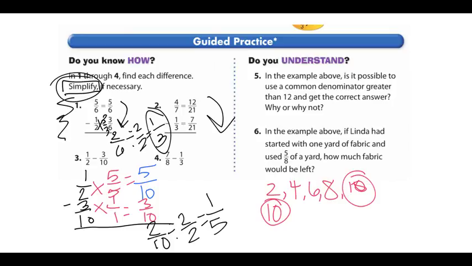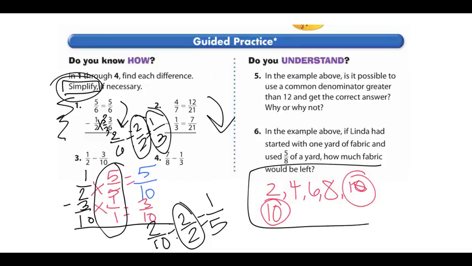Okay, so you have to show all this work. This is very important for you to show because then I know what you're thinking. So show all that work. Otherwise, you need to go back and redo that. So it's probably easier to do it the first time. All right, so good luck, guys. Finding the least common multiple is going to help you determine what equivalent fractions to use when subtracting. All right, do your best. Good luck.